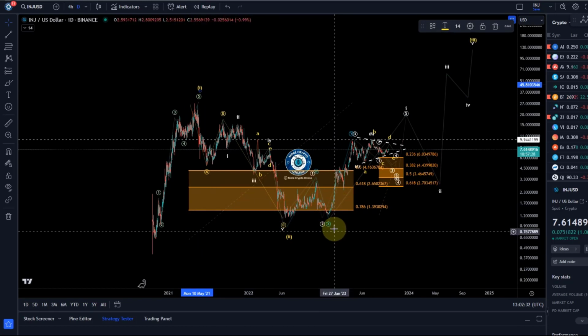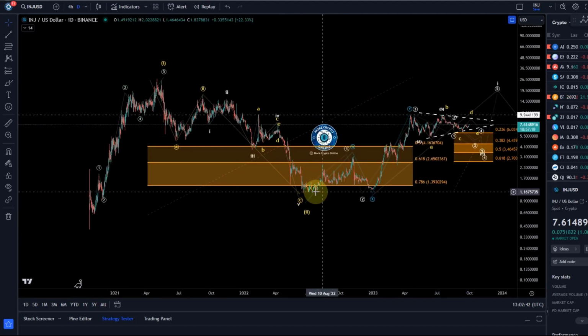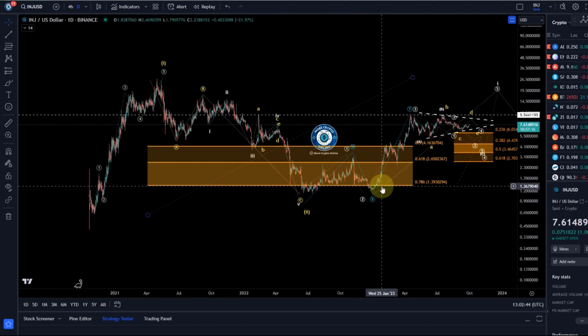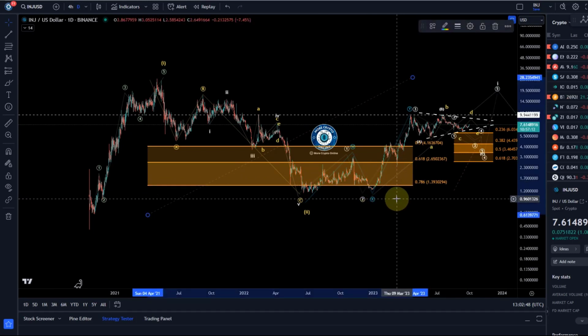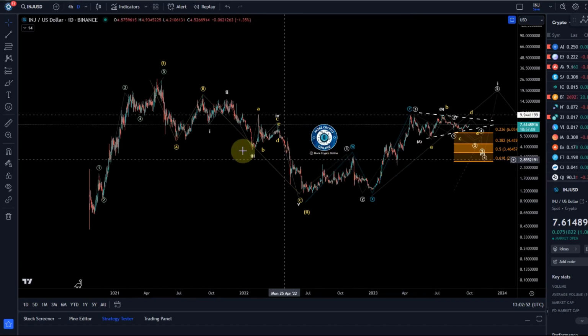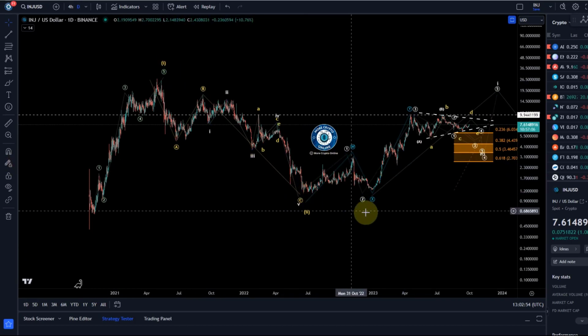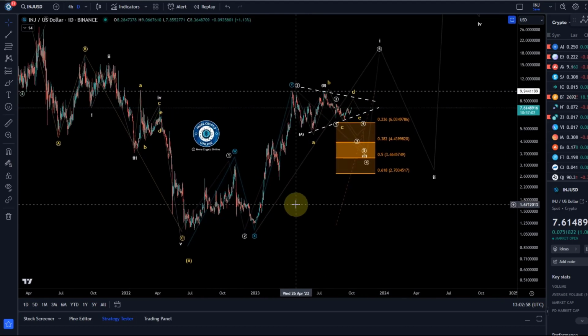The main reason is that the price broke, even though only briefly, but I would argue it was a month or two in 2022, below the 78.6 retracement level, and then again. That's just nothing where you could say, okay, this is a high quality chart. I can only tell you this, I don't see this as a great chart. Doesn't mean it couldn't go up higher, but it's just not a high quality chart. I just don't trust it.